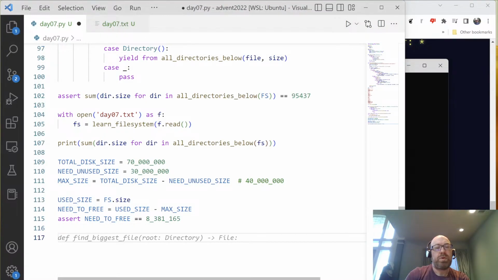And now what I need to do is find the delete directory size.